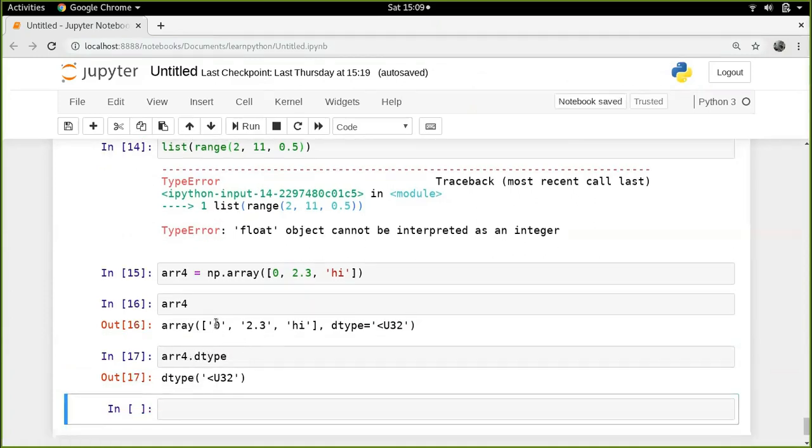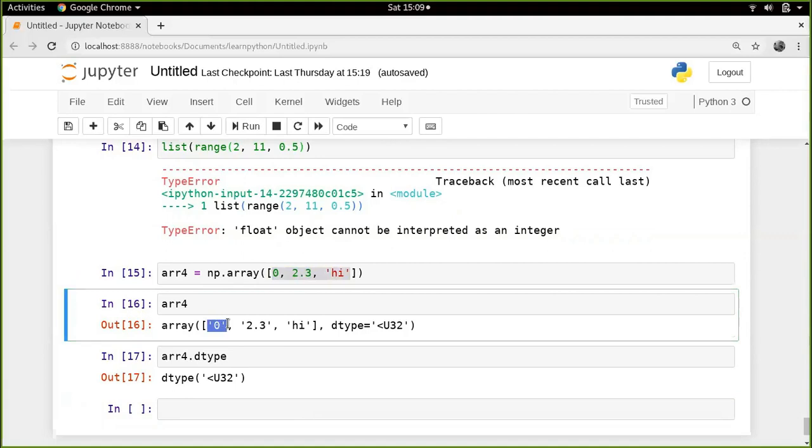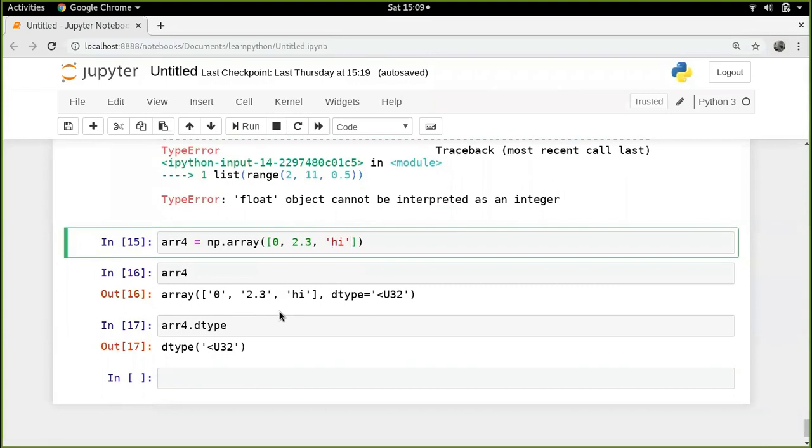See, before, you note it has converted all of them to string. We specified them as 0, 2.3 and a string, so what it did was convert them all into one compatible data type, string. Because there is no way you can express a string as a number, but you can express a number as a string. So Python said, okay, if you want to combine them, then I'll make everything a string. You figure out how to do it later. All right. Okay. Thank you.